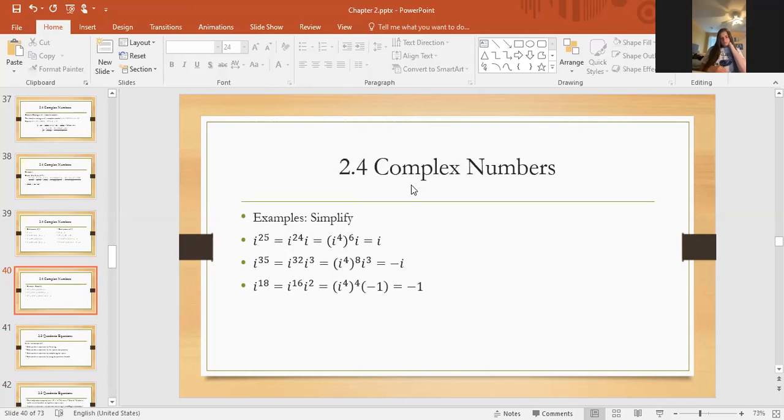If I get i^35, i raised to power 35, I may just look at the closest multiple of 2 or 4 that I can have. If it is a multiple of 4, I know that i raised to a multiple of 4 is 1. So I have here i^4 raised to power 8. These examples are all multiples of 4, but you could also have multiples of 3.